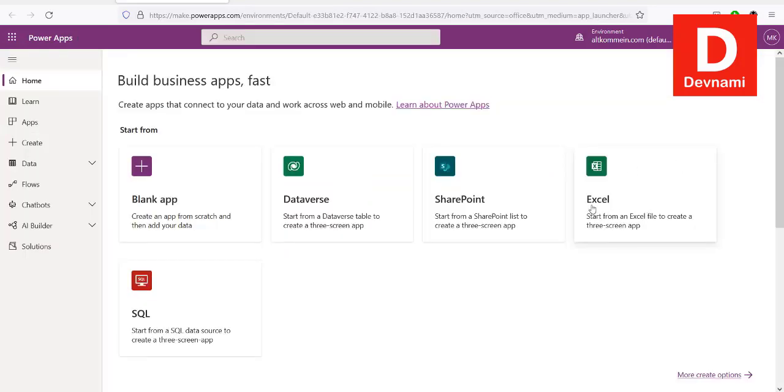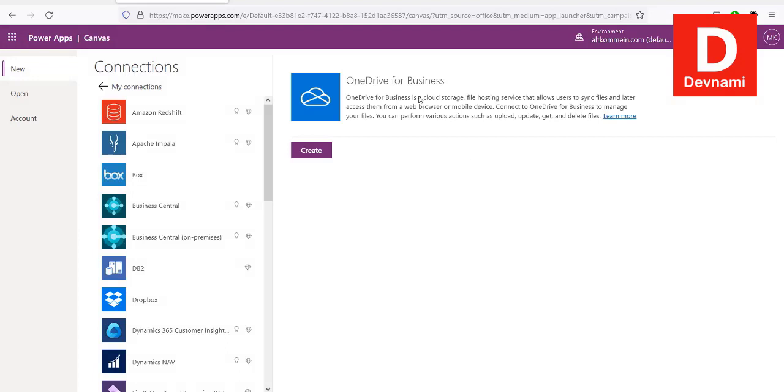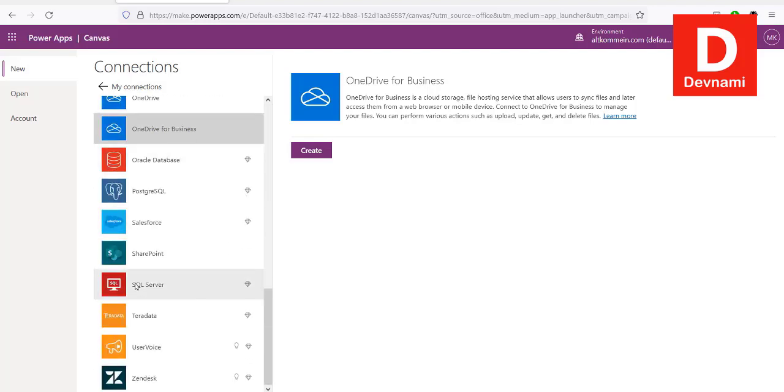Now there is one more way to connect to data. So here you can see Excel data source, and when we connect to it we need OneDrive business account in order to create the further connection. So most of this diamond icon set can be connected unless you have this premium account.